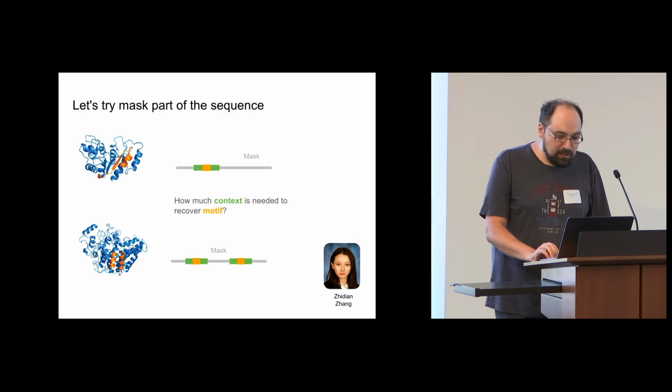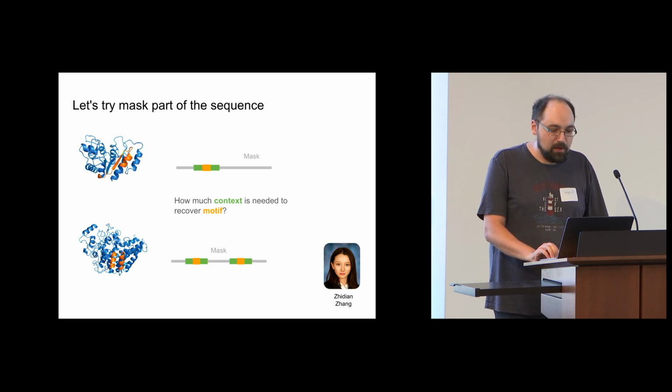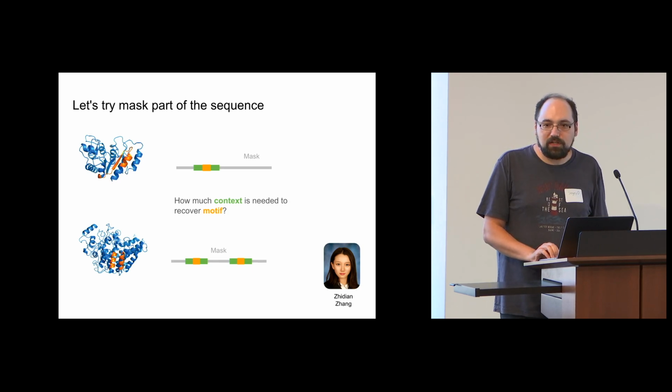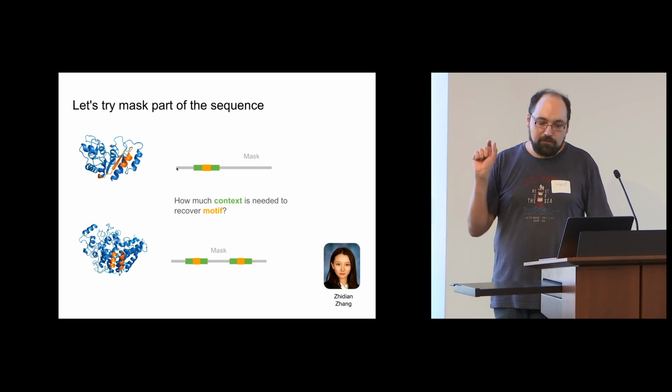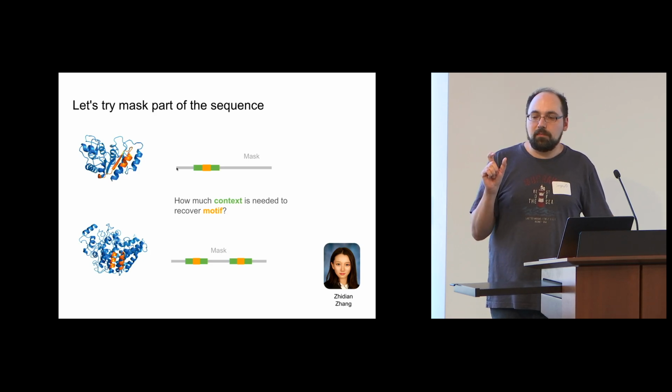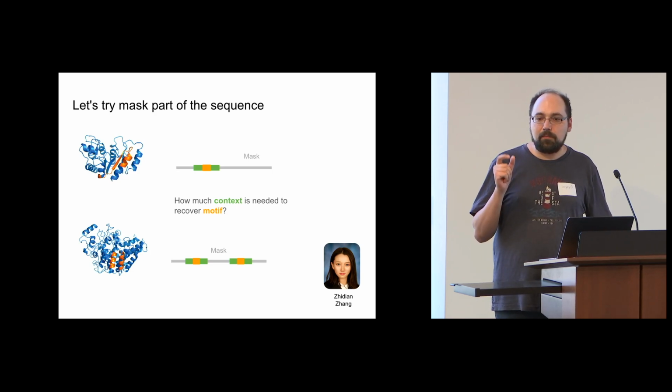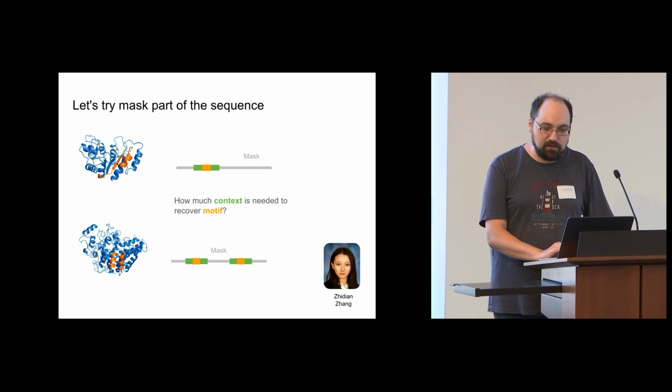And so Zidian in my group, who was visiting at the time, thought we would do a quick experiment to test for this. One idea is, let's say this is a local motif, a beta strand interacting with the helix. We could mask everything except that motif and ask the question, does the model understand that motif? And what understand means is, does it have contacts that represent this interaction?